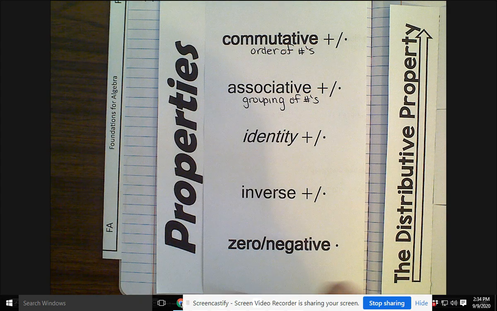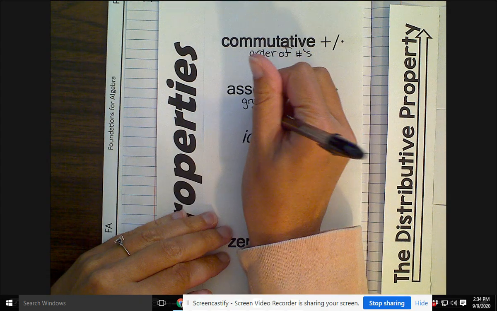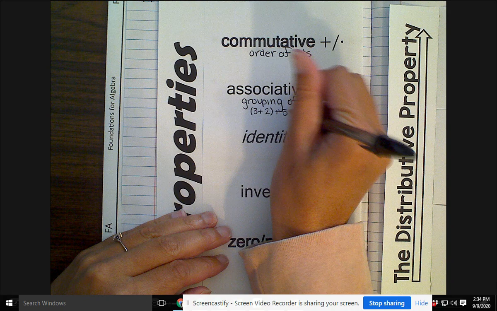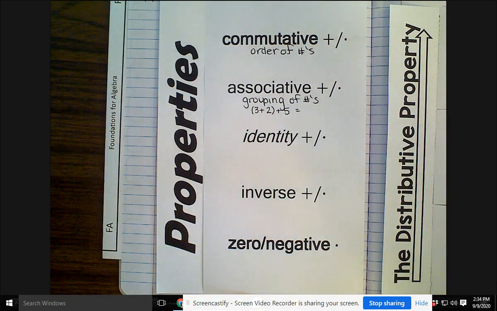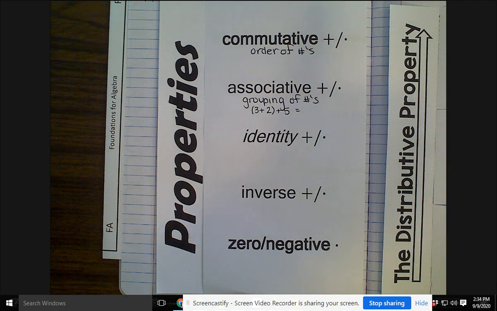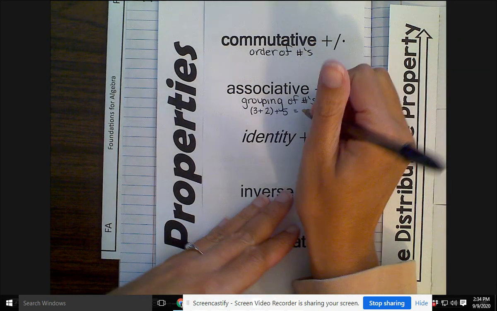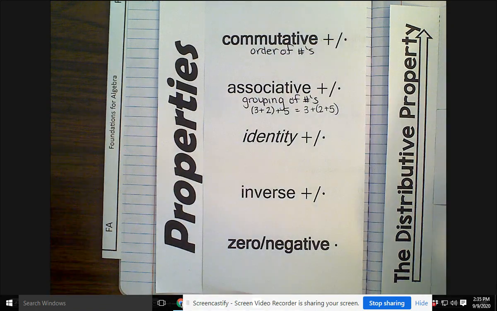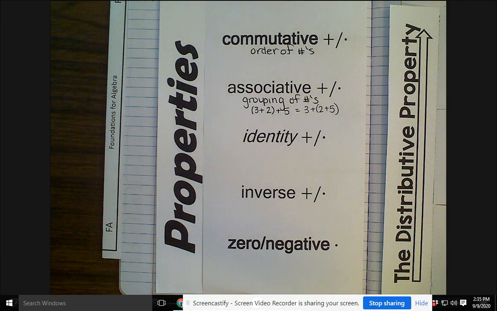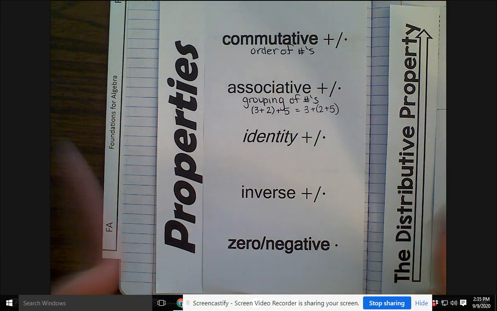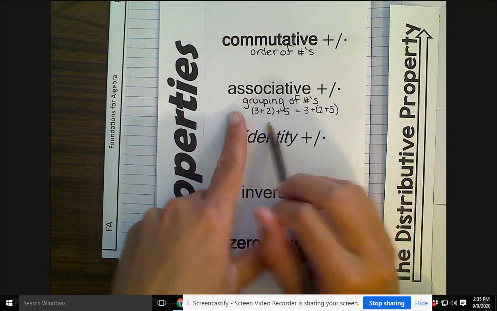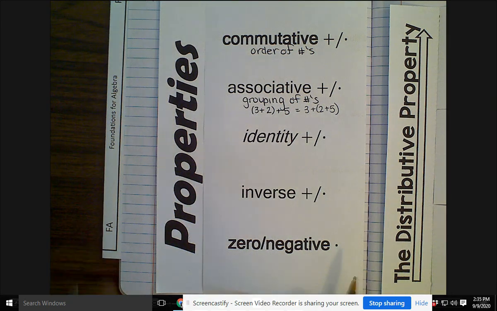So for example, if I had something like 3 plus 2 plus 5, I might want to group it that way because 3 plus 2 is 5 and then 5 plus 5 is 10, which is easy, versus something that's grouped like 3 plus 2 plus 5, where I do 2 plus 5 for 7, then plus 3 more. I'm not saying that's any harder, but it's maybe weirder to think about, still 10. But notice that the order of the numbers didn't change, just who I grouped together changed. And you're allowed to do that as long as it's all addition or all multiplication.